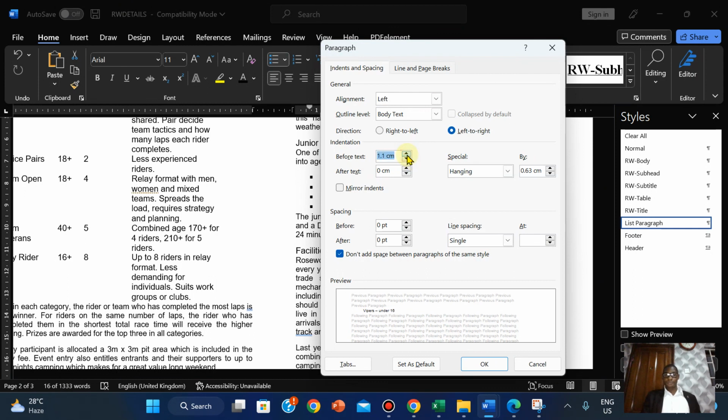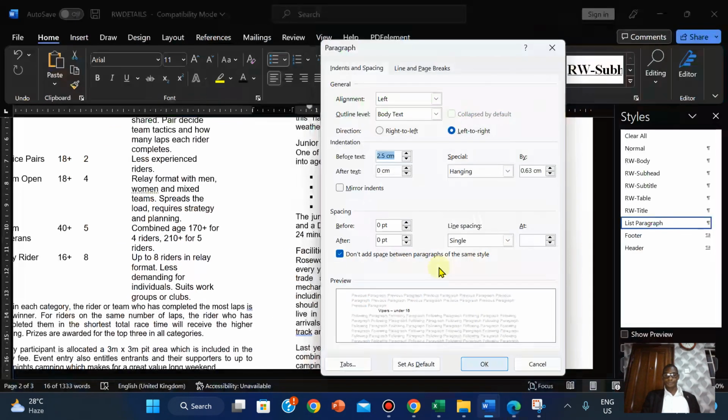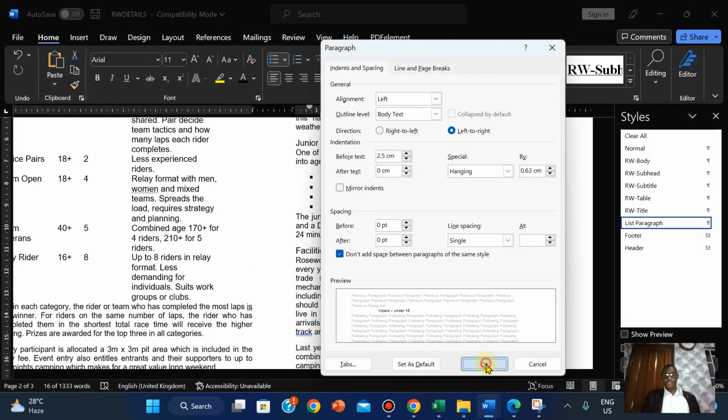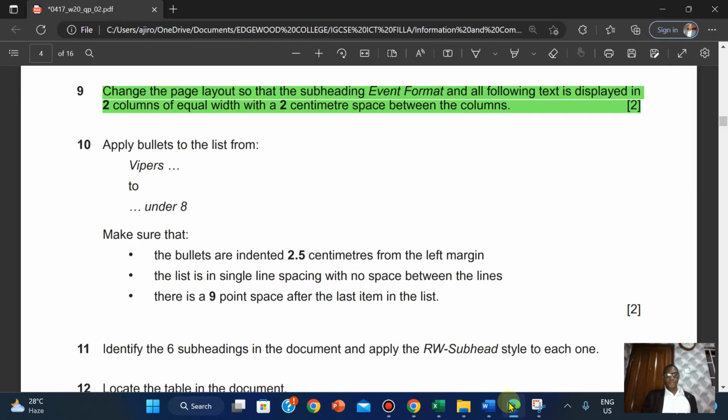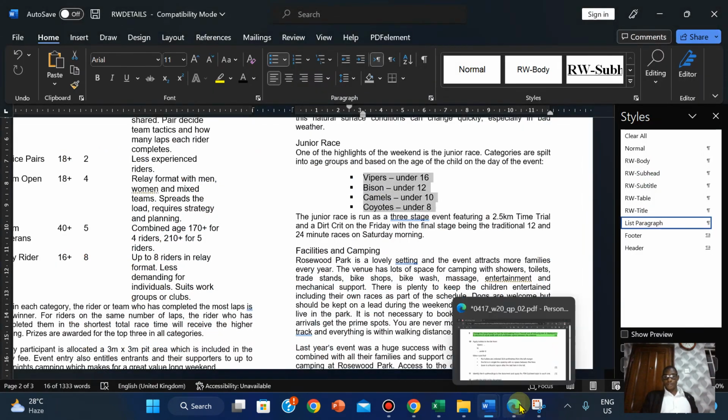So 2.5. Okay. The list is in single line spacing with no space between them. Yes.